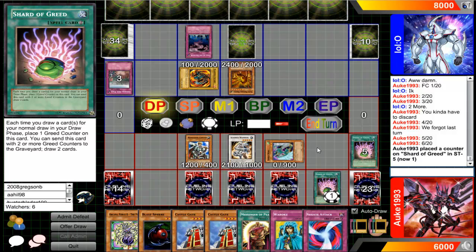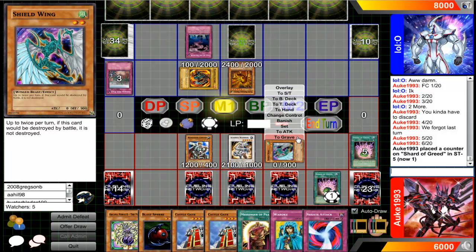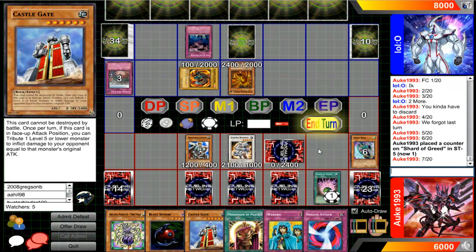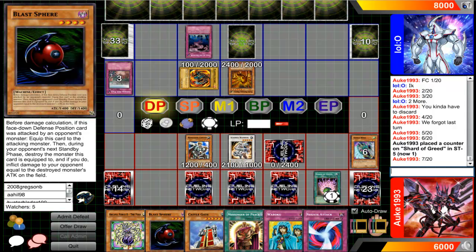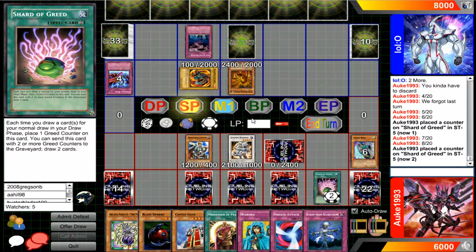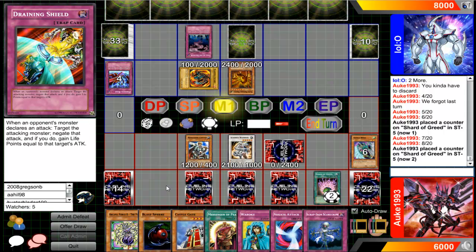A Shard of Greed here, I have it on the field, but with only 1 spell and trap zone open and 2 monster card zones, I will never actually send this Shard of Greed to the graveyard because I just don't want the extra cards. I guess if I want the space, I'll send it away, but then I have 1 more card that I'd have to discard, which I didn't really look forward to. And I never really needed anything else.